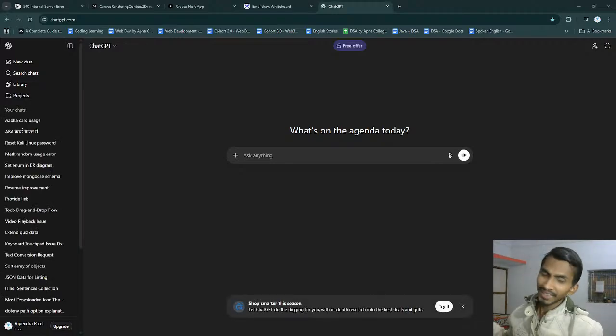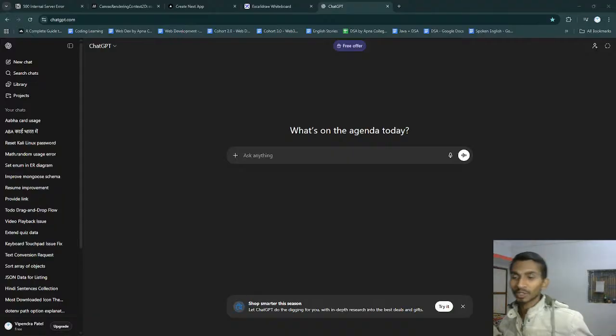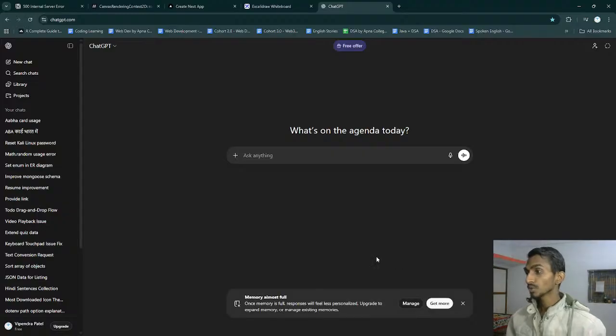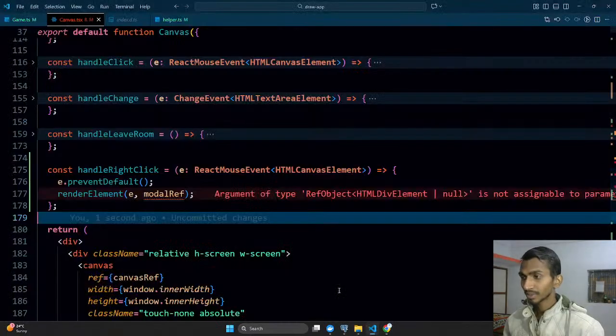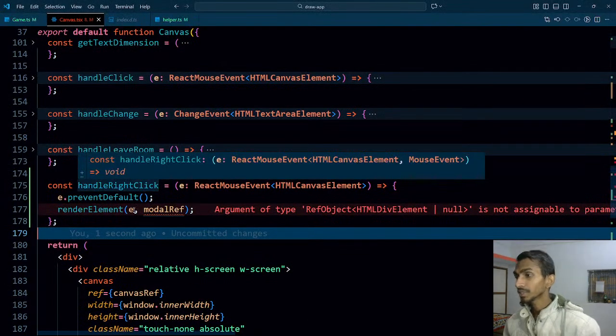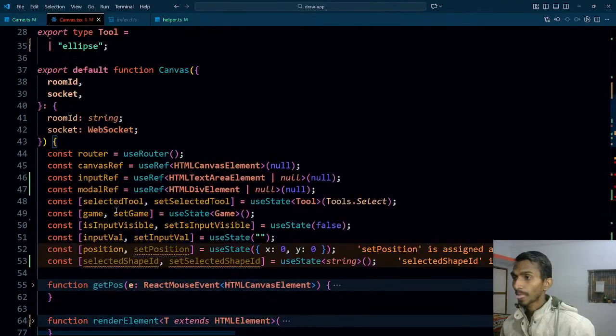Alright everybody, Cloudflare was under maintenance, and because of that, I think some of the websites are not accessible right now. So then I just thought of using this. And another thing is that I was facing an error, and still didn't get the solution of that. So I have to figure this out now.